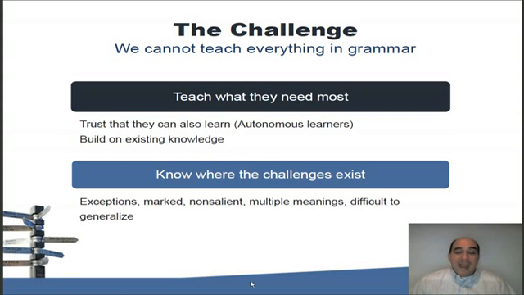Okay, and we also need to teach them how to teach themselves. And to me, that's a very important thing. I often tell my ESL students, my job is to get rid of me. My job is to make it so that you can learn all by yourself. So you want to trust that they can learn themselves. You want them to become autonomous learners. That's one of the things that I'm going to be teaching them. Not only the grammar, but the skills to acquire more, right?